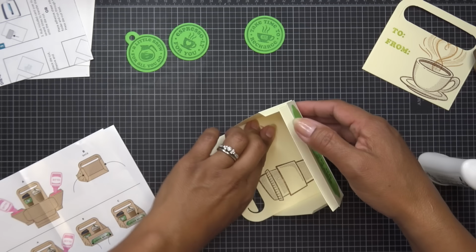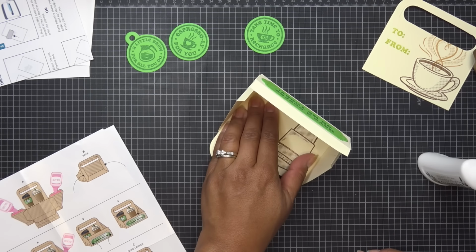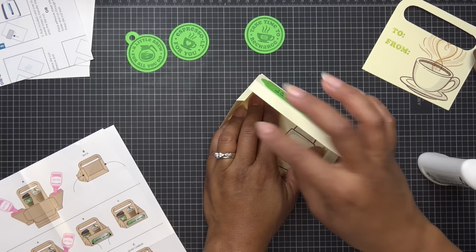So again, this other side can just go there. And at this point I would just hold it down like this because it's just easy to manipulate this one and this one. You can push them down. And you guys, we're almost there. We're just going to close this guy up.